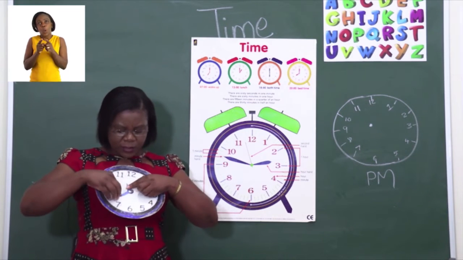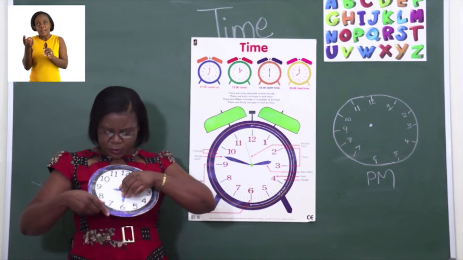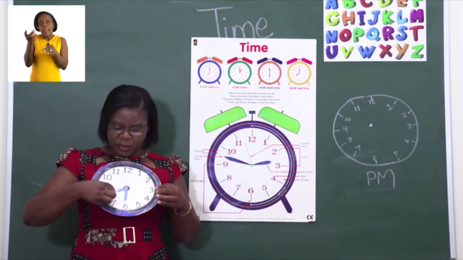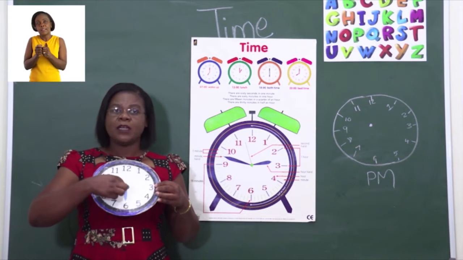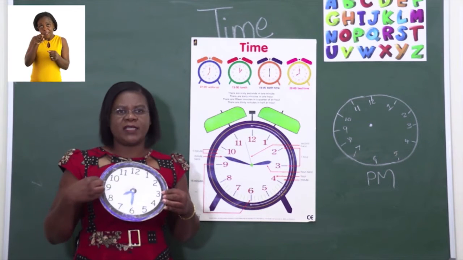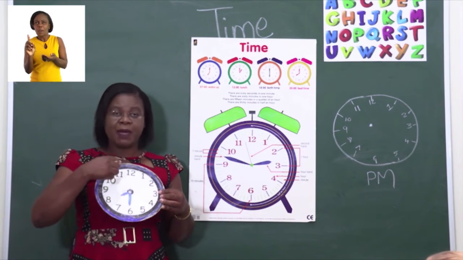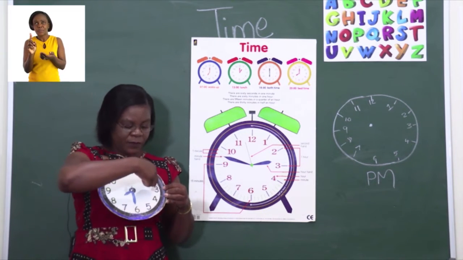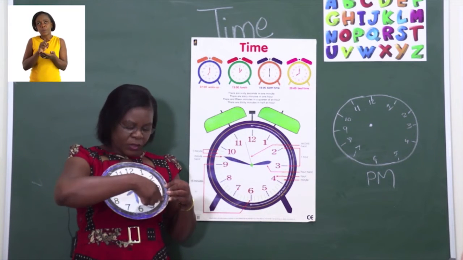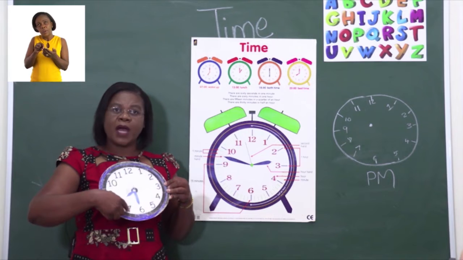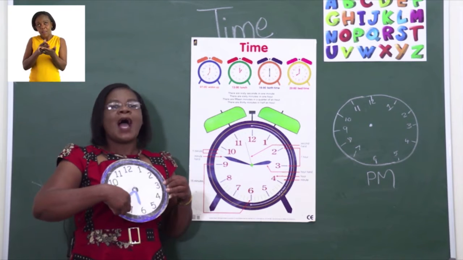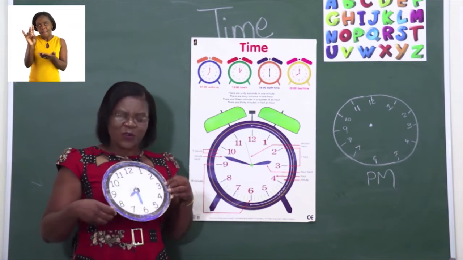My long hand is now at 6. And my short hand perhaps is between the 7 and the 8. Just between there. And the long one is at 6. Remember, it's half past. But half past what? So now we check. Remember the clock? It's moving from here in this way. It does not move backward. So we go that way. Meaning this time will be half past what? This will be half past 7. Thank you. Give yourselves a hand.